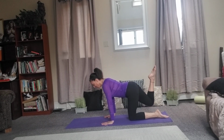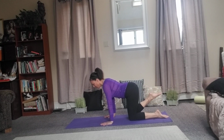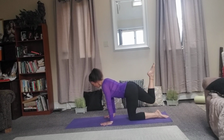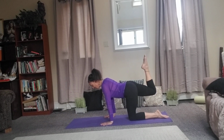So you're going to keep it nice and strong here. And again, use your glute to stop it so you don't sag into the back and you keep the belly nice and strong. Here we go. 1, 2, 3, 4, 5, 6. Arms are strong, head is up. 7, still breathing. 8, neck is long. 9, 10, keep it strong.